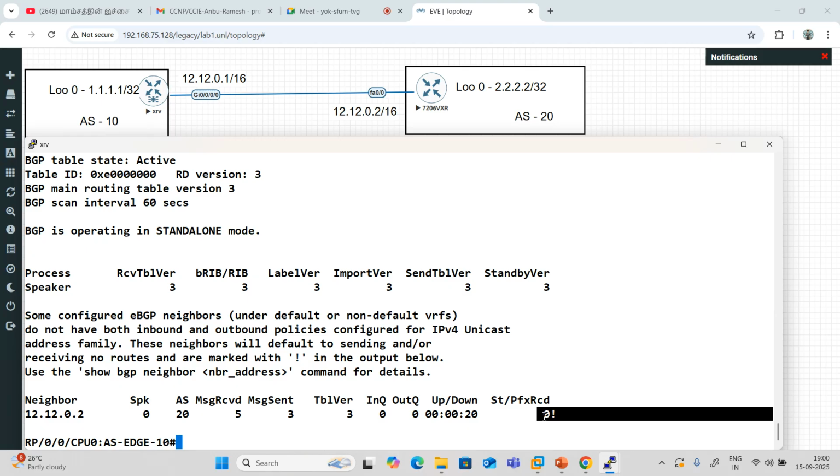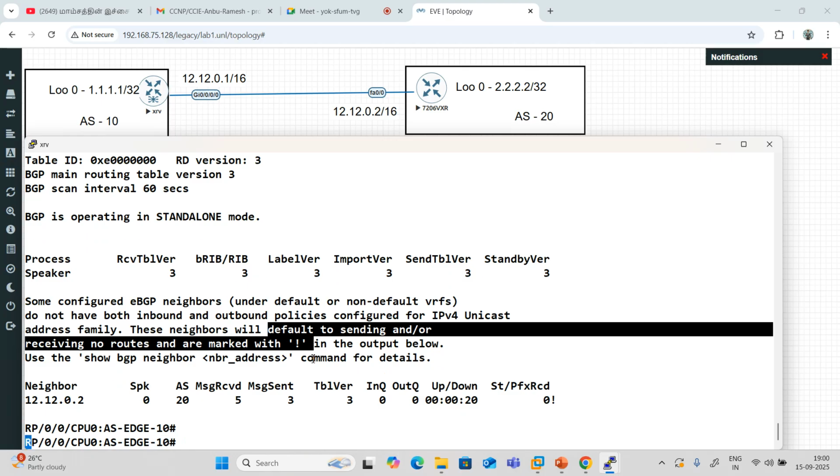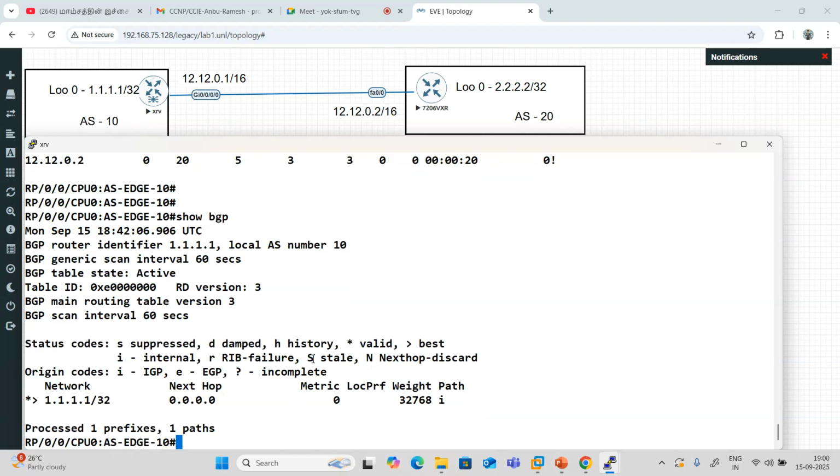What does that exclamation mark say? It says the policy is not given to me whether to send or receive. No one has given me a policy. So I am not going to give, I am not going to learn. See, show BGP, nothing it learns.